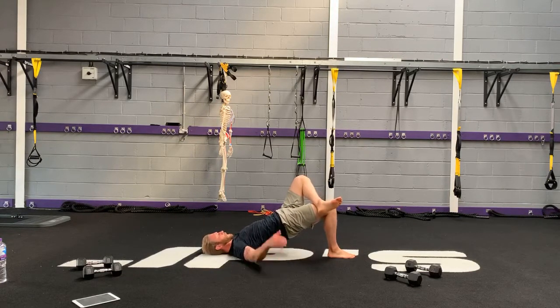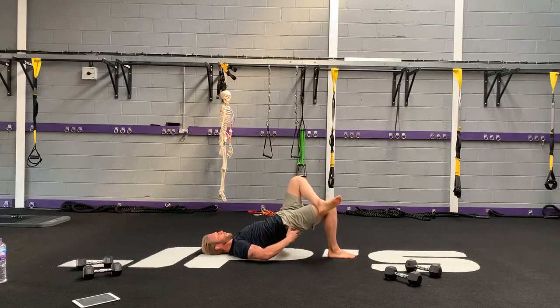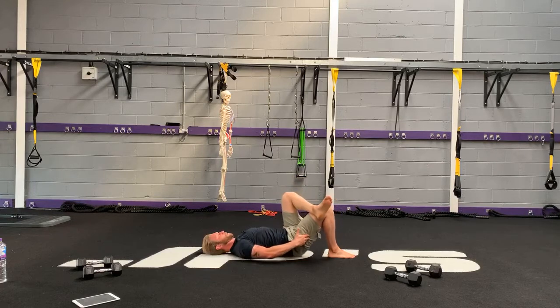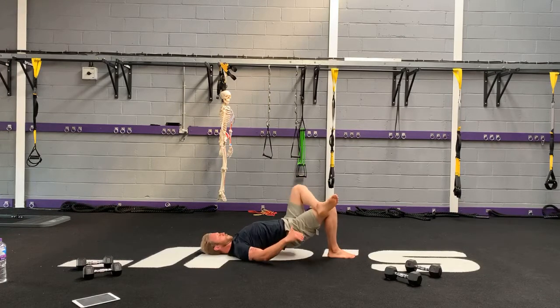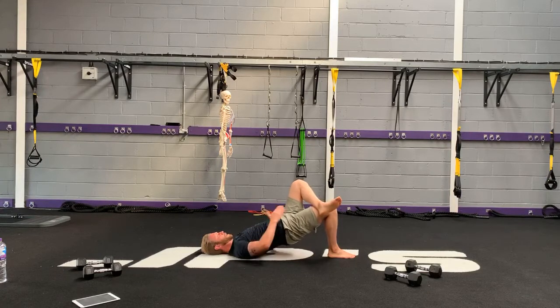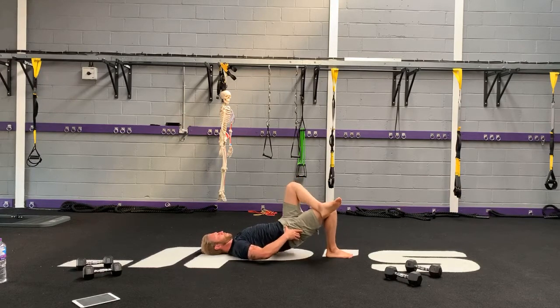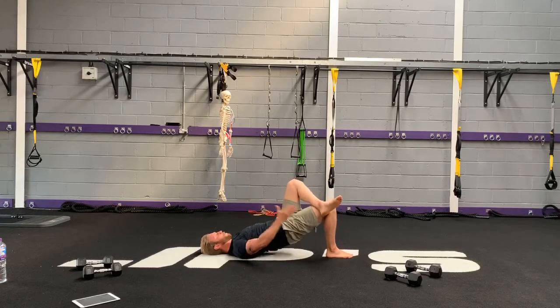Again, if too easy, you can add a little bit of resistance through here as well. What we're trying to do is move from the hips and the back of the thighs. I don't want you coming down just like this, with your rib cage flaring. You want tension here. Move from the hips. This is called hip extension. Sorry, hip flexion and extension.